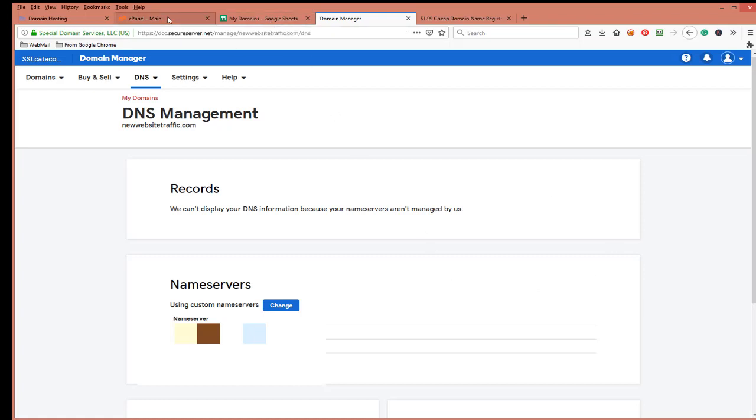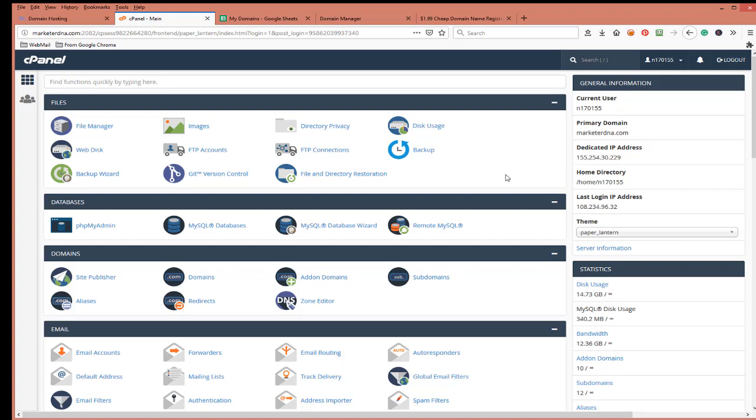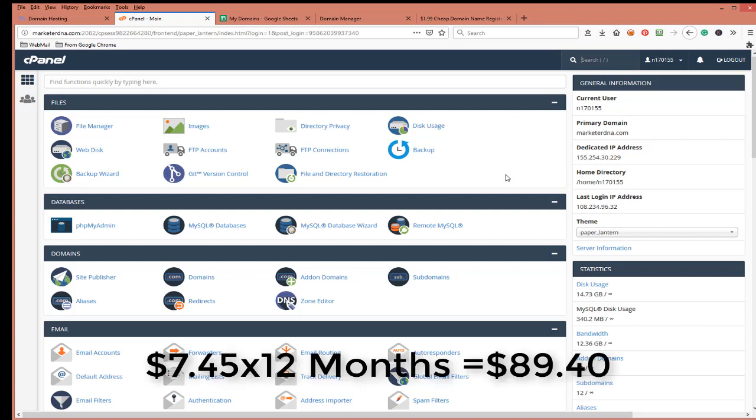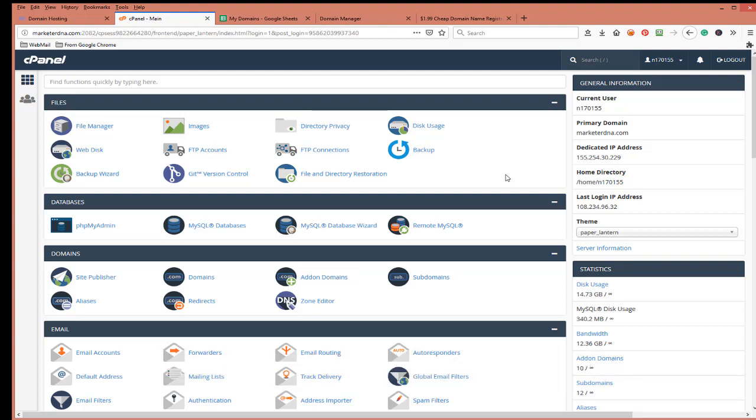The first thing I'm going to do is go to my hosting site. I already have this open to speed up the process, and I'll have the links below of who I use for hosting. I know a lot of bloggers teach you how to go to Bluehost, which is fine if that's where you want to go. It's an affordable plan, but sometimes you look at that plan and it says 5.99. Guys, you don't realize you're paying 5.99 for an entire year, so bear in mind that's what you're doing. Plus, if you don't have a domain, you can buy through those guys. Me, I like this solution better.